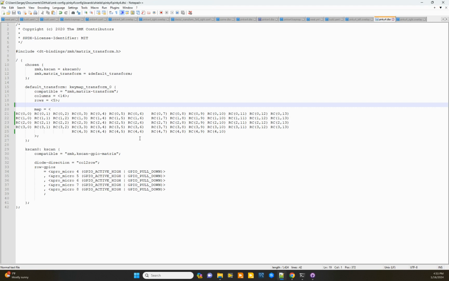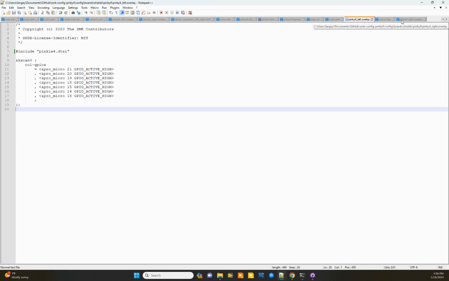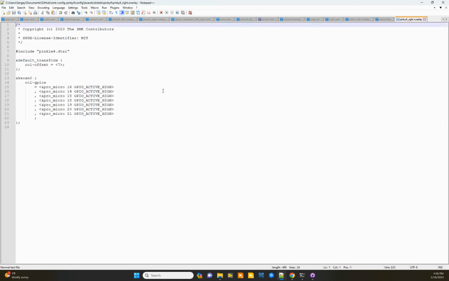For some keyboards the mapping is asymmetrical, say the Dactyl Monoform 5x6, the classic one. It will have the same mapping of switches in the DTSI, and identical left and right overlay. Again, if you program your keyboard and you see that your right half is flipped, then just change the order here, inverse it, and that will fix the issue.